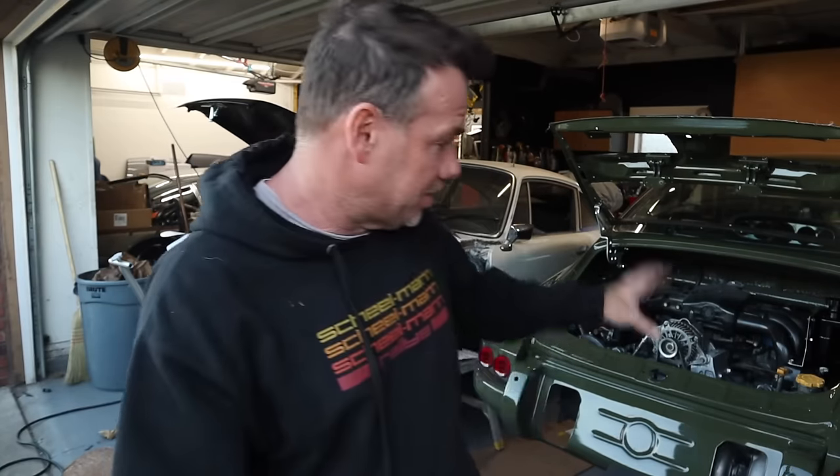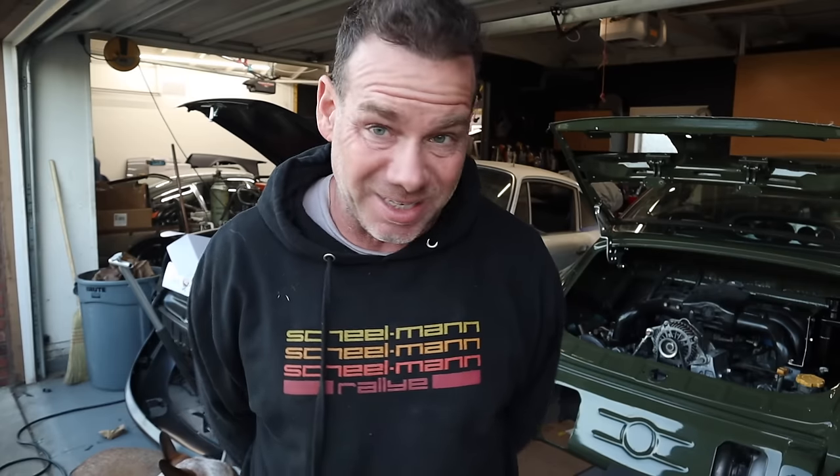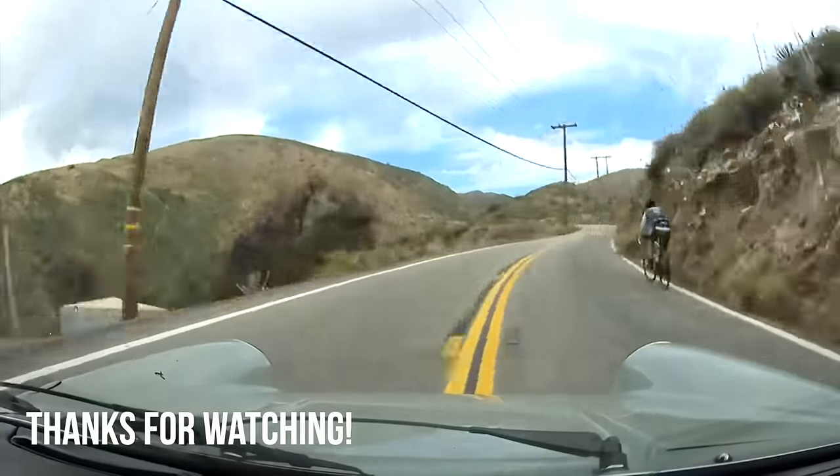It's been a little minute since I got a chance to do some actual work on the Blasphemy build. I'm super stoked about today — getting the front coolant lines done, getting those bungs welded in, and getting the bracket done for the overflow tank is all awesome. I also want to thank every single one of you that donated to the GoFundMe for the squatter situation. Now that the person is out of the house they've caused problems elsewhere — unsurprising — but thank you guys for donating. Watch my last video if you haven't, and feel free to help if you feel compelled. Thank you guys for watching, keep on rocking, and we'll talk to you next time. Bye-bye.